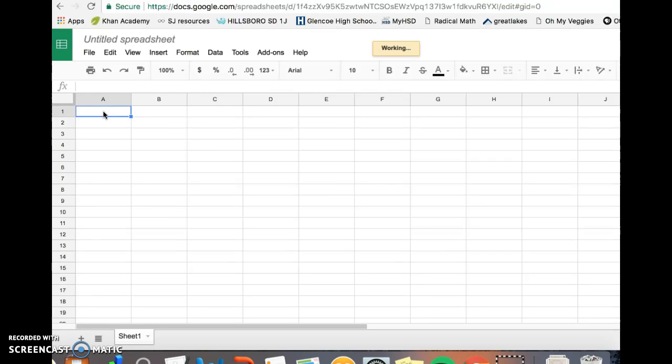So I'm going to just do a blank one. And whatever you decide to do, generally if you want to label your chart or your diagram, then you would put it in this first cell, so A1. So I'm going to title this Summer Vacation Destinations. It's okay if it's a little bit long. And then I'm going to put some data in there.